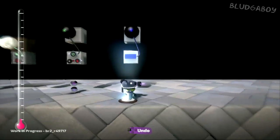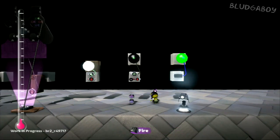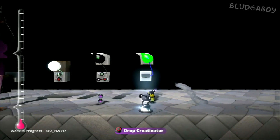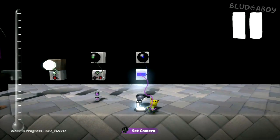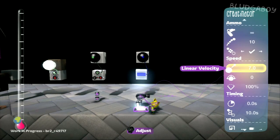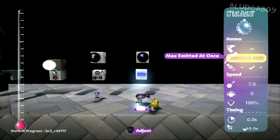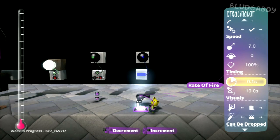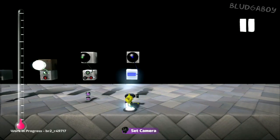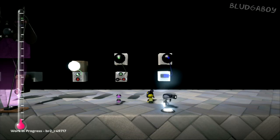Now I'm just going to show you how it works. At the moment I've got water set to it. Water fires heaps of projectiles at once. But I'll make it so that this fires only one at a time. So we'll set it to maximum at once 1, rate of fire 1 second. And shoot water at it 5 times. And that turns the light on.